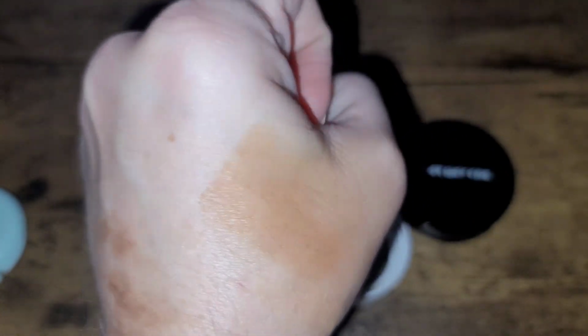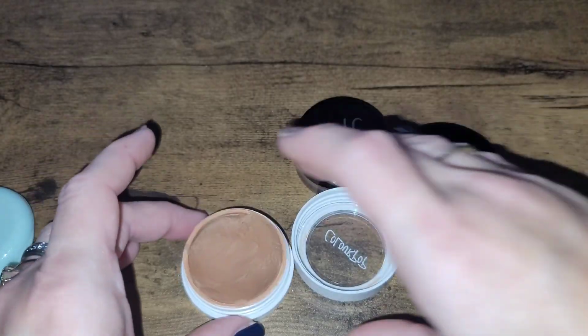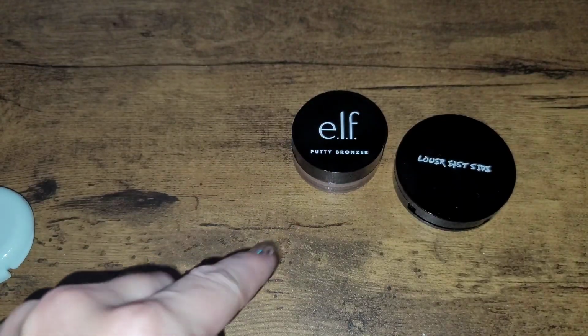It will set down, but it still has a very skin-like quality to it, as opposed to being super drying or causing texture or anything like that. This one I think I will keep. I've used it a lot, especially in the summertime, so I'll hold on to that one for now.